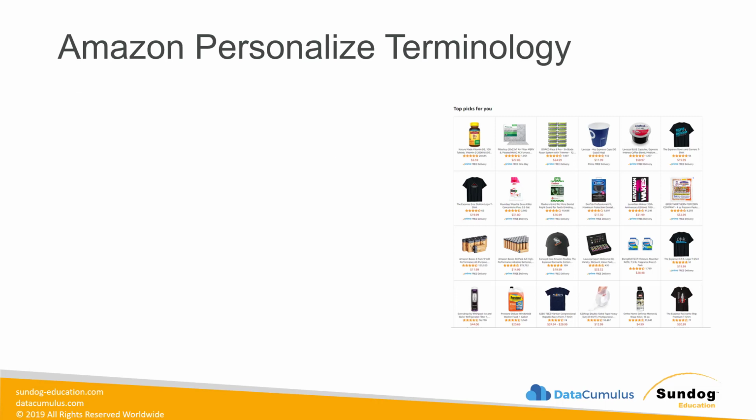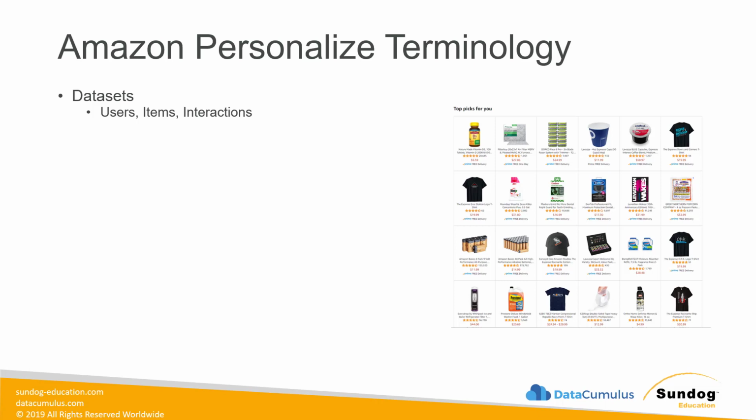Some terminology here that you might see on the exam. So there are various components to Amazon Personalize under the hood. One is what they call data sets, and that can consist of your user data. And again, that might include not just the user ID, but information about those users, their age, where they live, their gender, whatever you want to do.